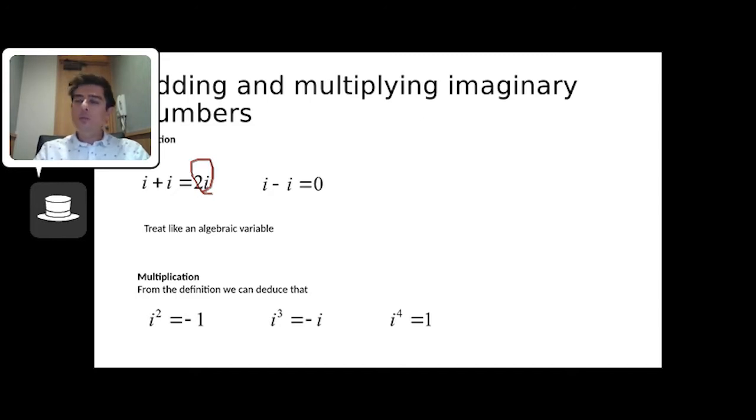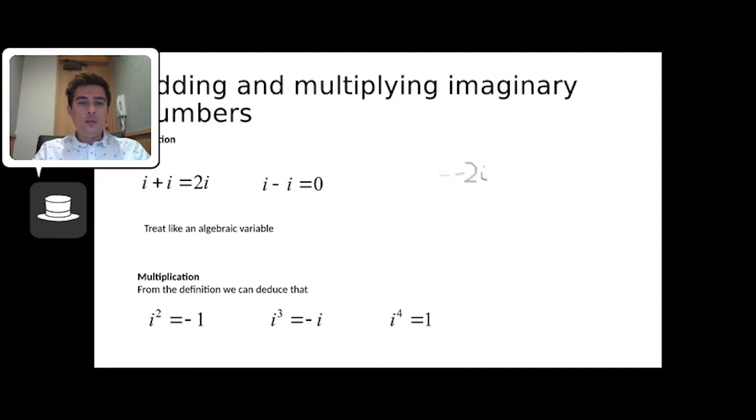You can also subtract two complex numbers. In this case, i minus i is equal to just 0. Or say if you subtract a complex number from something which is larger than itself, then, for example, i minus 3i would be equal to minus 2i. So we can just use our normal rules of algebra in order to add and subtract complex numbers.